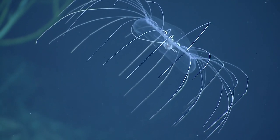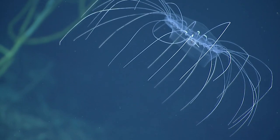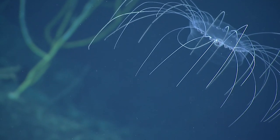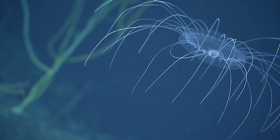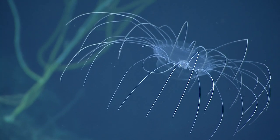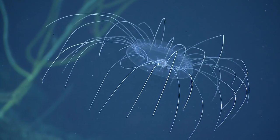Yeah, it looks like one of the tentacles is stuck in its mouth. Huh. Or its brain, or its spleen. I don't know where the organs are. Are there organs? I don't know. Spleen? Just a single spleen.